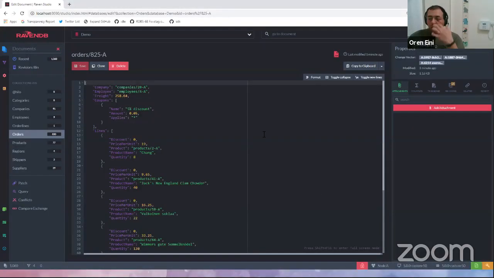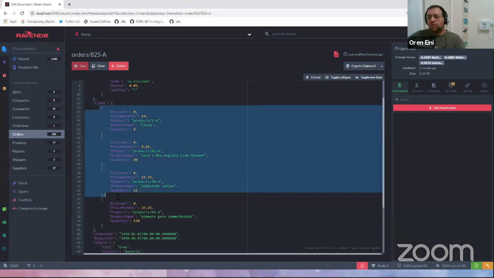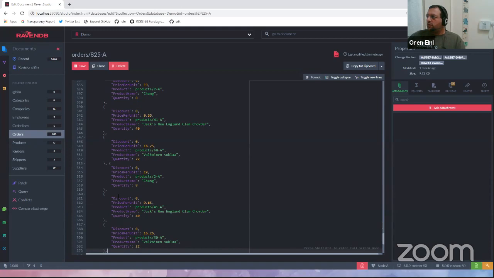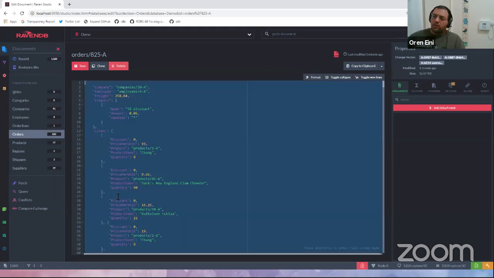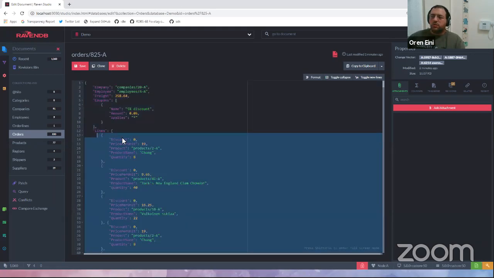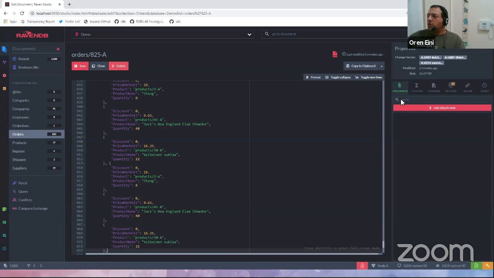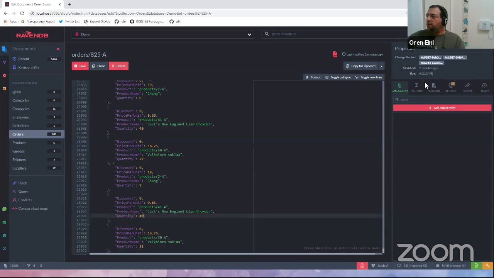Now, in the context of RavenDB, a document can reach, I think, 2 GB in size before you have any issues. Mongo is 16 megabyte, I think, and other databases have similar limitations. But even if we had no such limitations, let's just increase the size of this to make a point. You can track how big this is here.